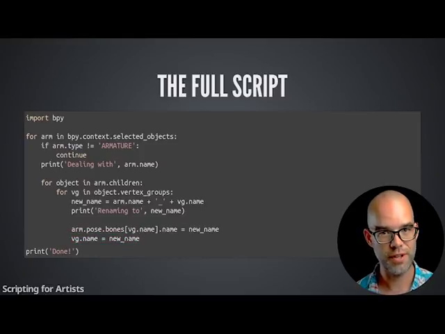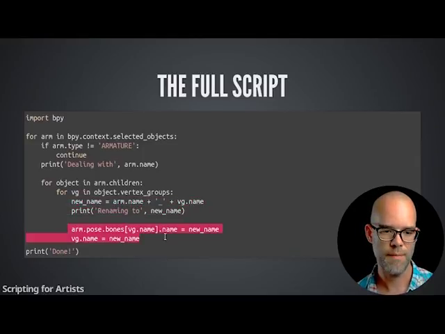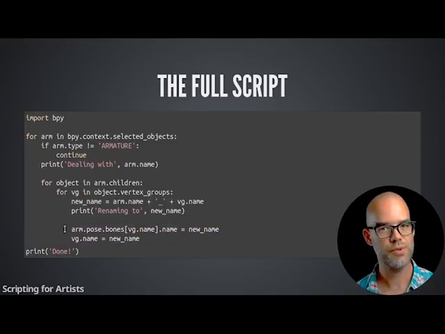Functionality-wise, this is all there is to it, but I want to point you to one more tiny little detail. You can see that I've used quite a bit of empty lines in my code, and what this does is that it groups logical bits of code together. So here you have a bit of code that determines the new name, and then here you have a bit of code that actually applies that new name. These are two separate things, and so I like to separate them with a new line. Don't be afraid to put a new line in your code every once in a while and make it extra readable.